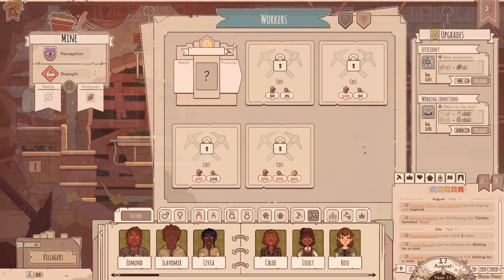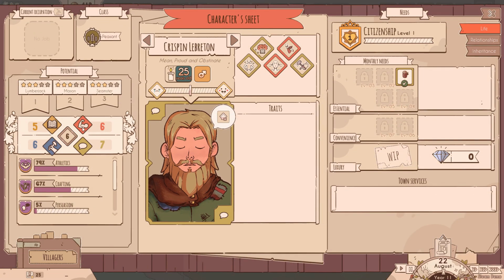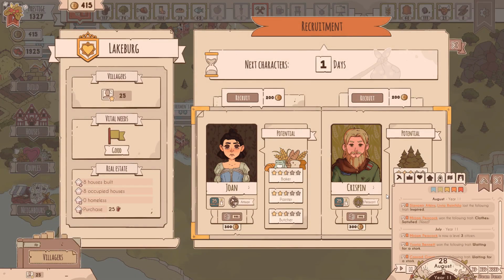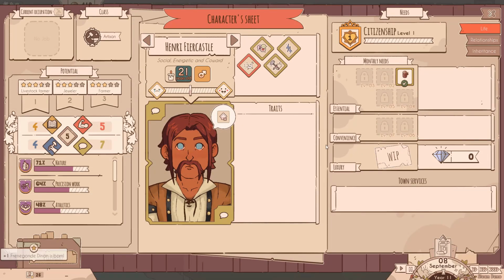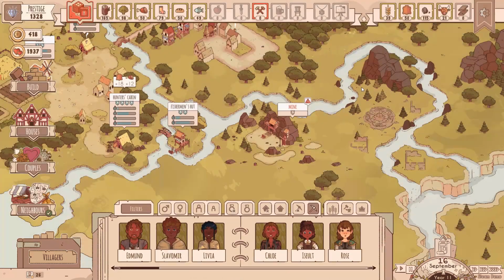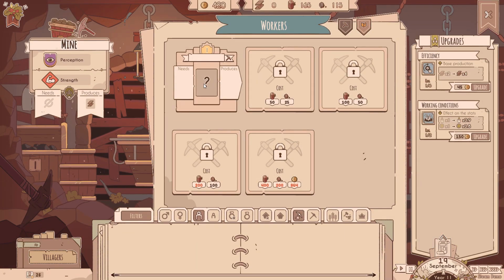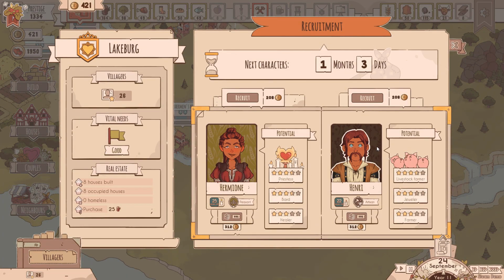Perception and strength. Do you have good perception and strength? You've got quite good perception and strength. You'd probably be okay there. But let's see who comes in now. Livestock farmer, a jeweler, a farmer. You have some weird eyes. Got another child, Hermione. Wonderful name. We need to get someone in the mines, that's for sure. Let's wait for one more roll through here.